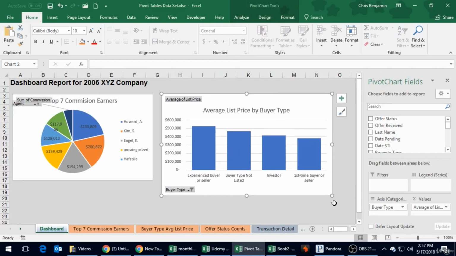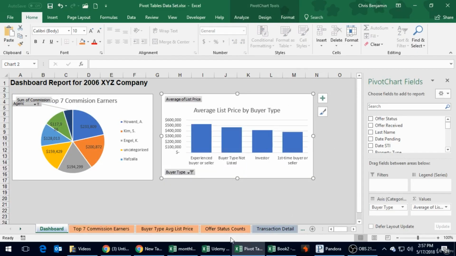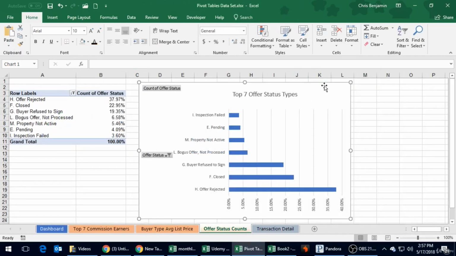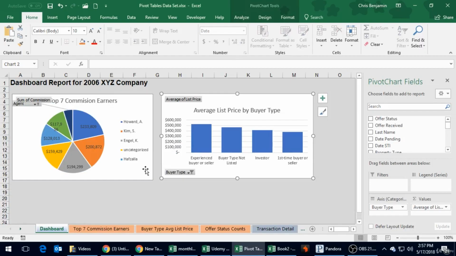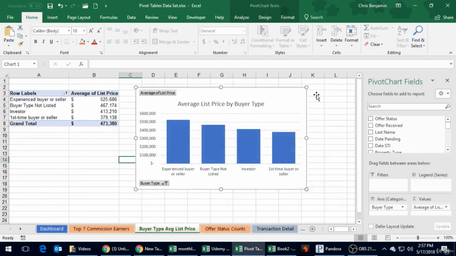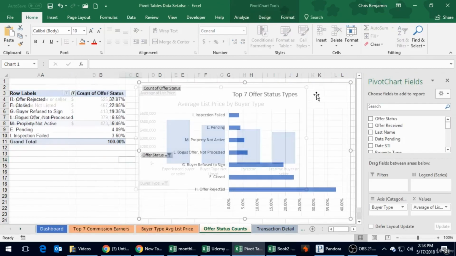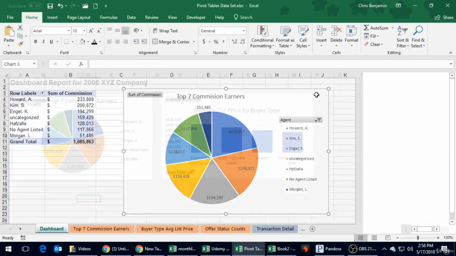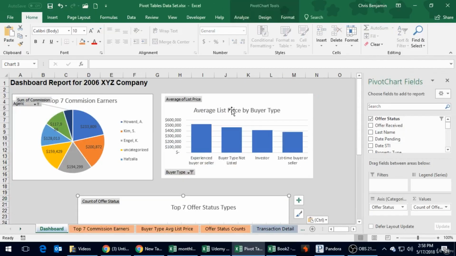So let's just resize this. Again, we're going to clean this up, but for now, let's just kind of get everything on here. And then the offer types, actually, before I do that, let me just make sure I clicked off. Yeah, and I didn't. Click over here. Offer types. And if you want to know how I'm moving through these sheets quickly, if you hold down Control and hit Page Up, Page Down, you'll navigate through the different sheets.